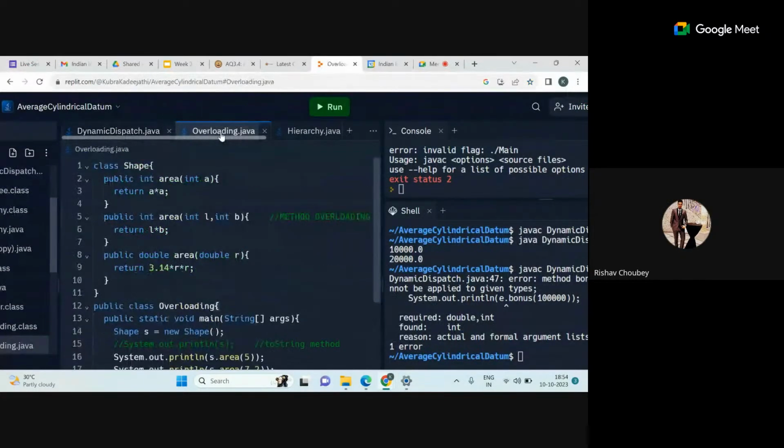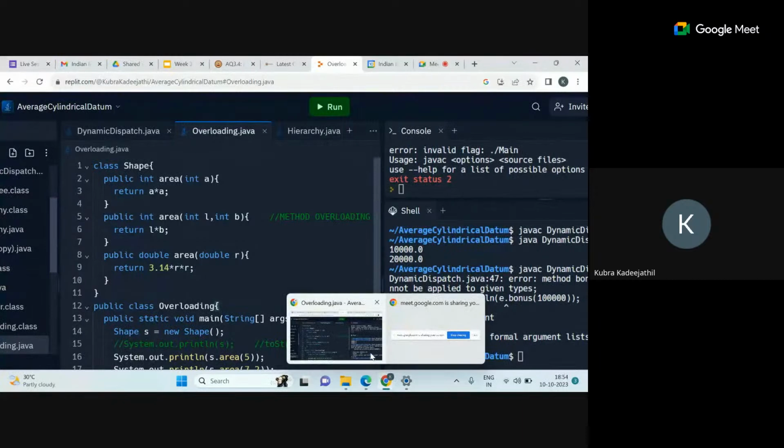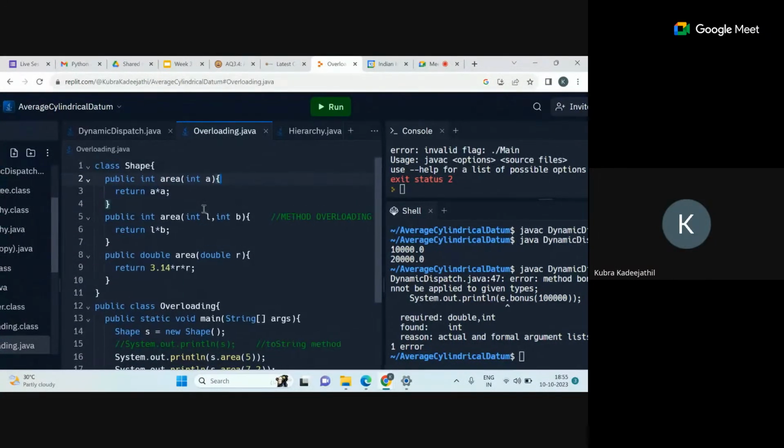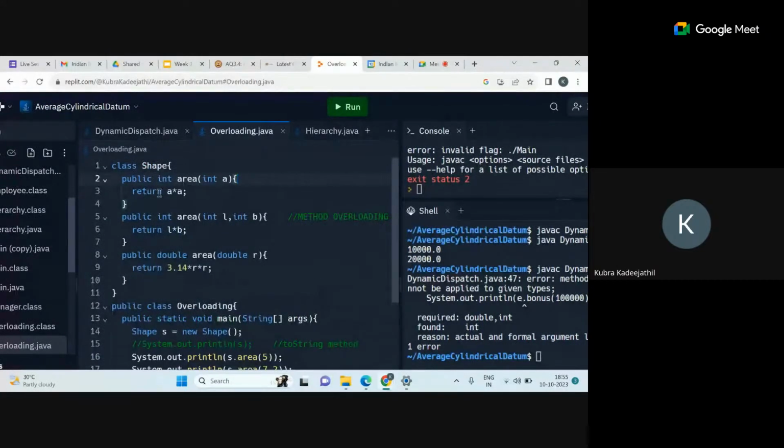Are argument and signature the same, or is there a difference? The name and the arguments together we can call a signature. So this is a small example for overloading. What is signature? Signature is the name and the complete list of arguments. The whole is called the signature. When we say the signature of function area, we can tell the name is area and the parameters are int L and int B, like that.